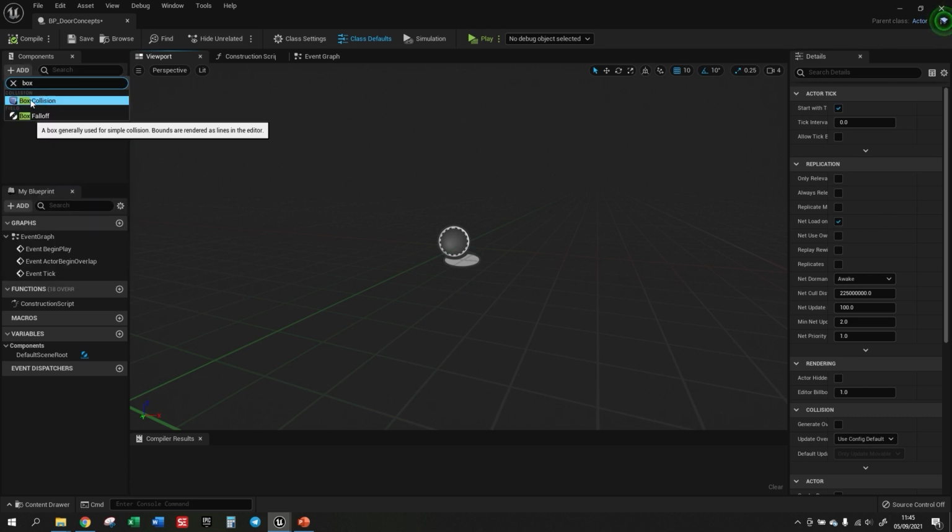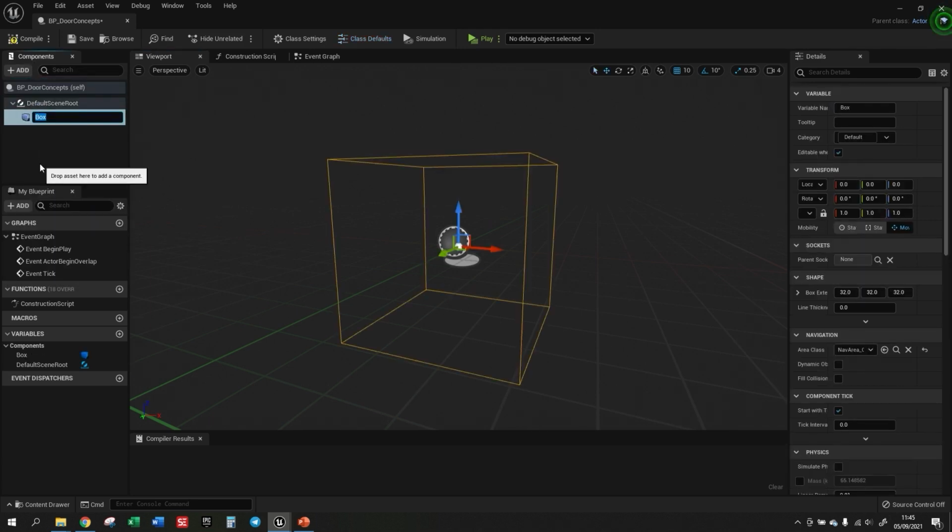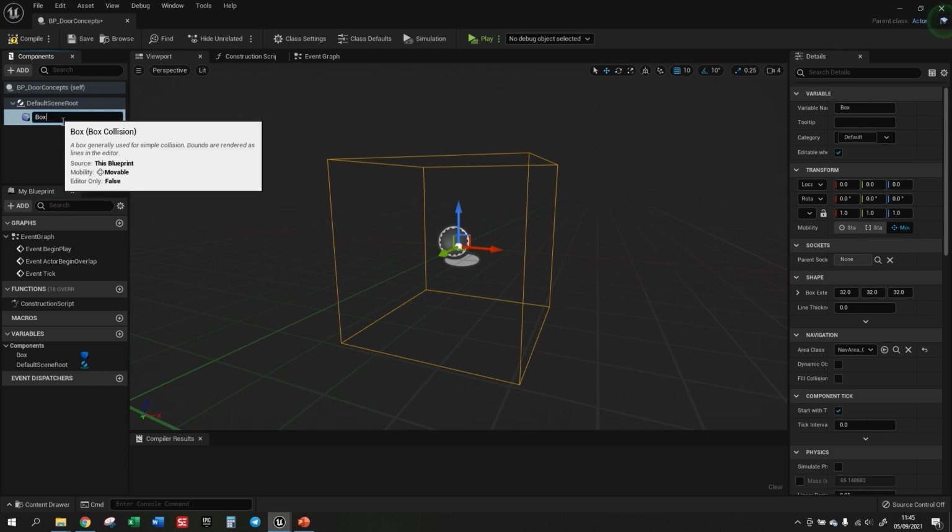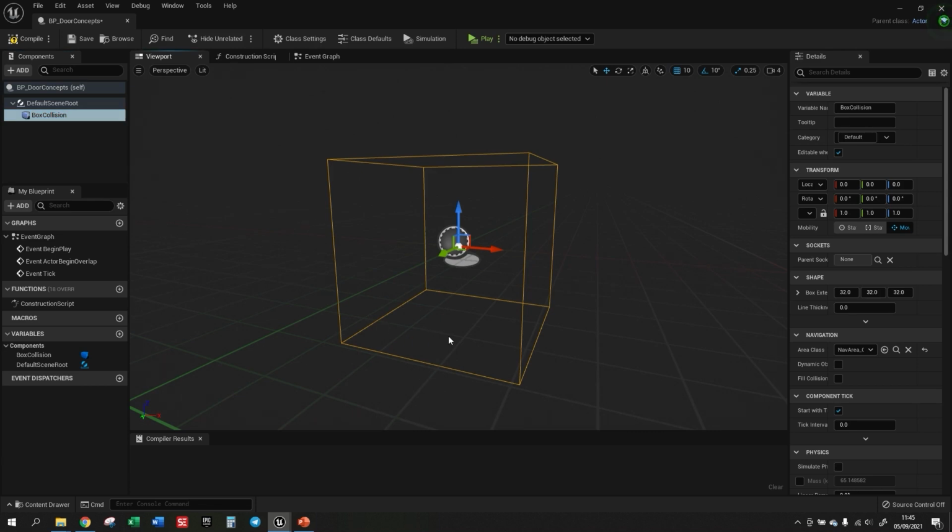So let's click add box collision. And we'll leave it as a box. And this is it. We see it here. And we can rename it if we want to. Box collision. Nice. So this is our box collision here in our viewport. You can see it's an element that has dimensions and a location.